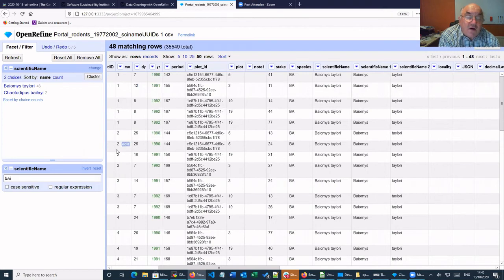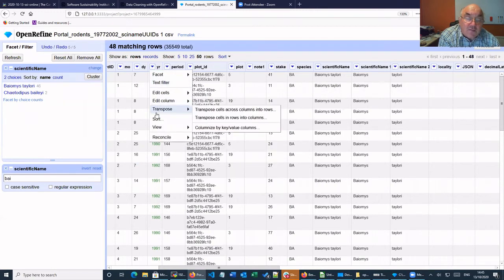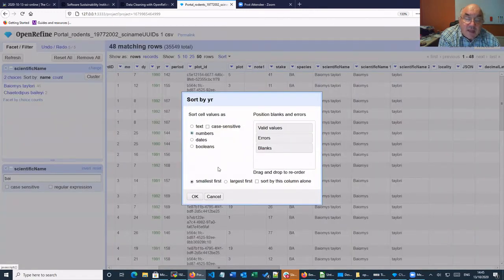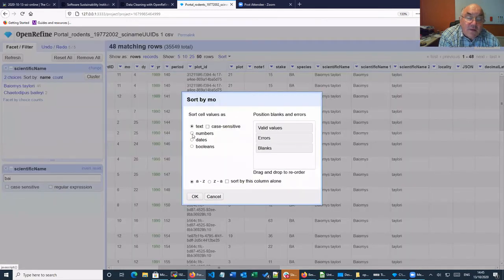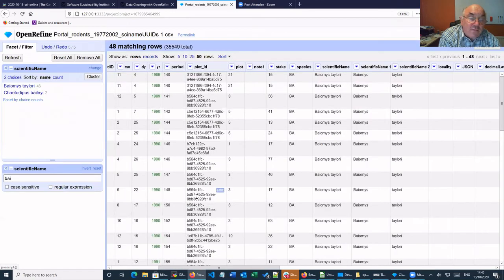But if I want it in chronological order, it is far more likely I need to start by sorting by the years, again as numbers, by this column alone, smallest first. And then within the year, I want to sort by the month. So here on sort by month, it's pretty much the same, except that I'm not going to check that box, because I want to sort by month within the year. Has it done that already? Yes, 1989, 11, 12, and then for 1990, we start again at 1, 2, 3, or 1, 2, 4, and so on.